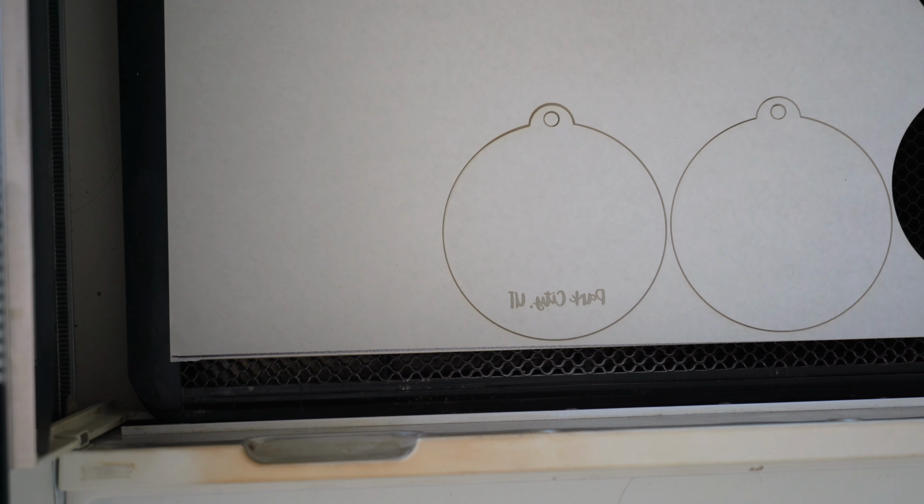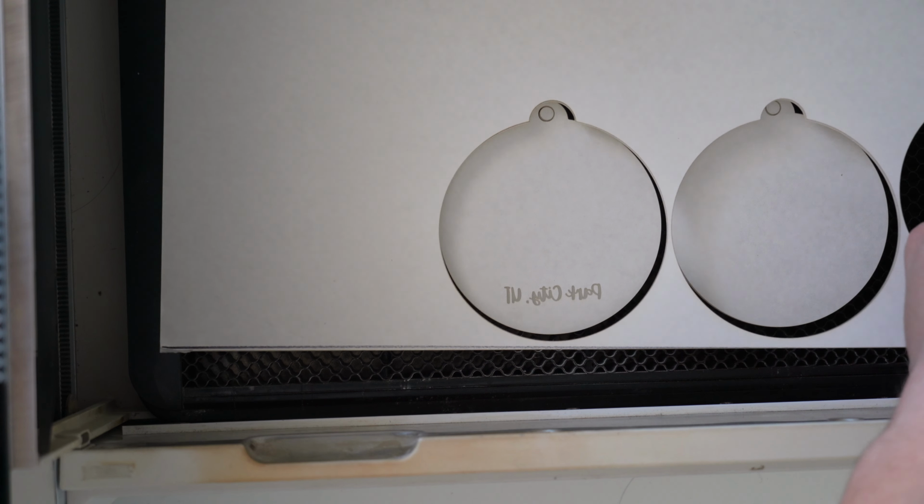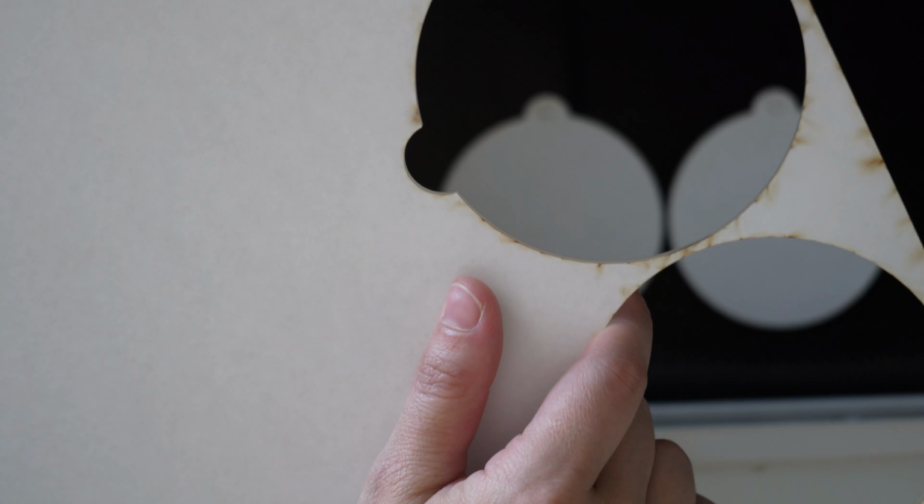Technical difficulties, so that did not film when I was doing my Glowforge cutting, but here are my cuts, and you'll see here that the acrylic has a masking on it. So this sheet is a clear piece of acrylic, but there is masking on both sides, and that's to prevent any charring on your project. So you can see there's some flashing that happens behind your material, and this masking will prevent that from melting your project. So I do love masked materials.